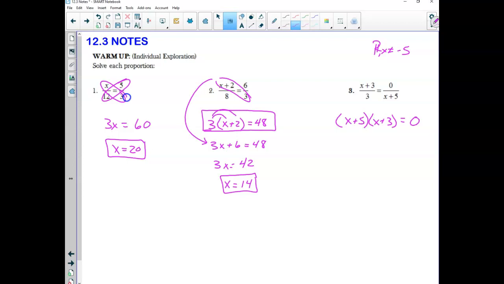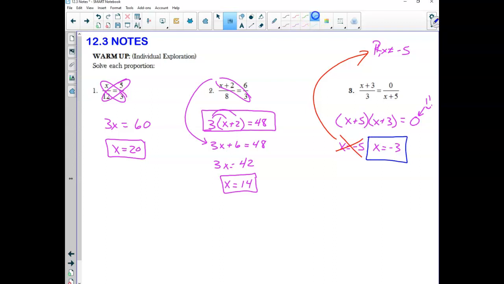Well, I'm not going to double distribute this because that would be kind of foolish, because then I'm going to run into a quadratic. And how do you solve a quadratic? You factor it, or the quadratic formula. I'm already factored because I'm equal to 0. That was pretty nice. So I know x equals -5, and I know x equals -3. However, this -5 here, that's an extraneous solution because it's not in the domain of the function, so I need to throw it out. So the only solution is going to be x equals -3.